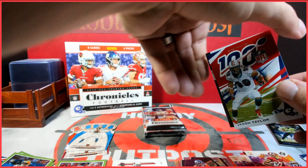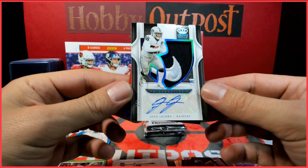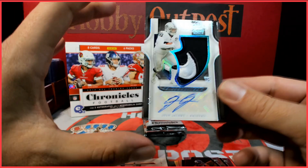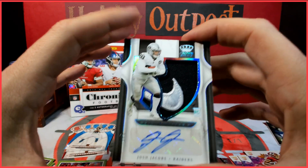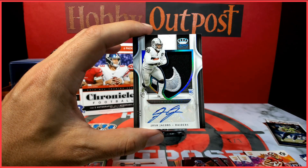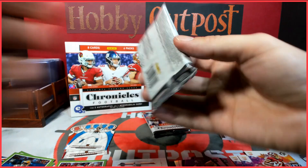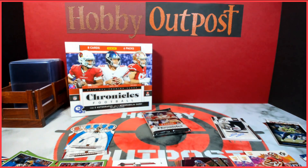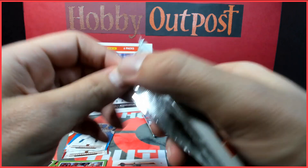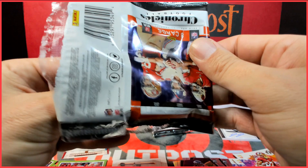A Jason Taylor base, and our first hit is going to be a sick Josh Jacobs — wow, two of two — with the Nike swoosh! Man, that's an awesome card. Crown Royal — I believe this is one of the Silhouettes. Very nice. I don't know if I've ever actually pulled a Nike swoosh before, two of two. Josh Jacobs — good running back. Beautiful card.